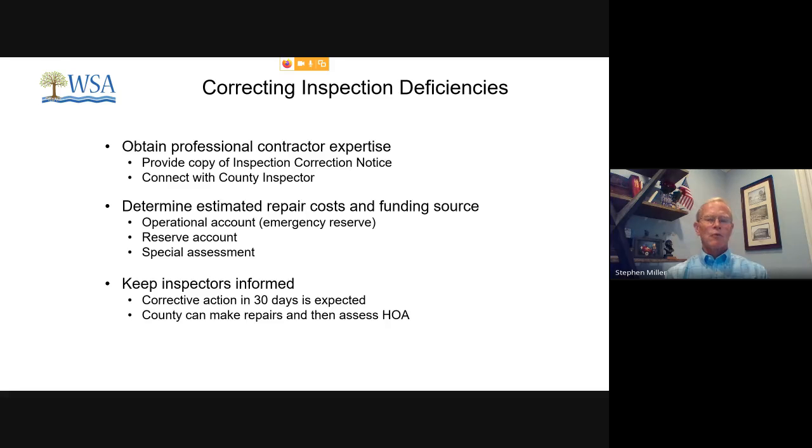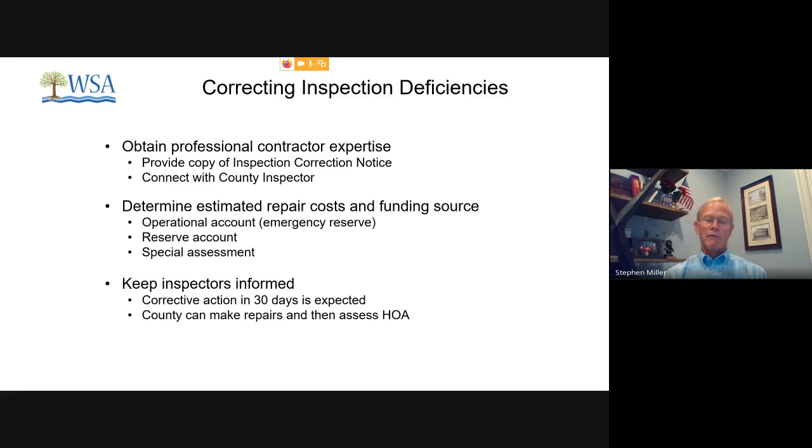And there is somewhat of a sense of urgency if you get these corrective notices. I think it will say in your inspection agreement maybe that you need to take action within 30 days. Neither the county nor HOA boards normally move that quickly. And so just start taking action, acknowledge that you have received the corrective notice, that you're engaging with contractors, that you're working out the funding issues and all that other kind of stuff. Keep them in the loop. And I think that everything will work out fine.